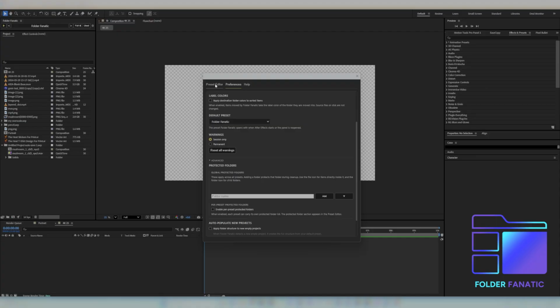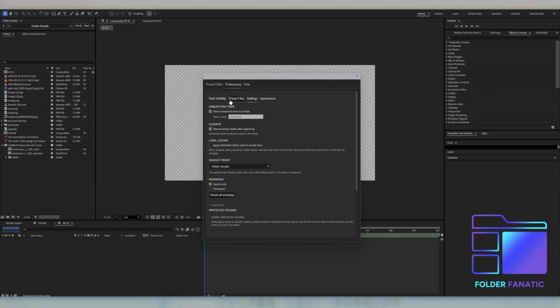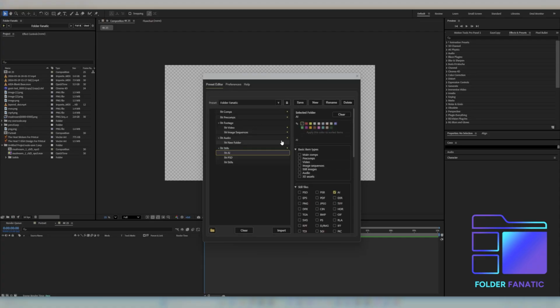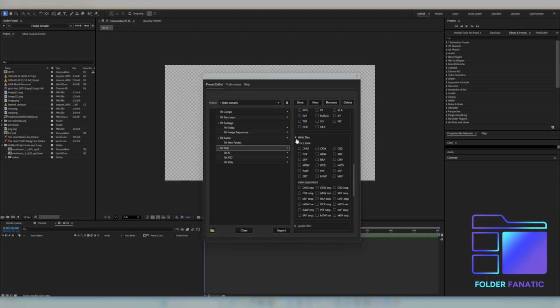I'm actually just going to pop back into preferences and enable all of the rules. And in here, I can add in PSB and PSD. And then in here, this is where I'm actually going to enable the stills images and then just remove it from this one. And you can see if we go down, we've got our video files, we've got our image sequences, we've got our raw files.